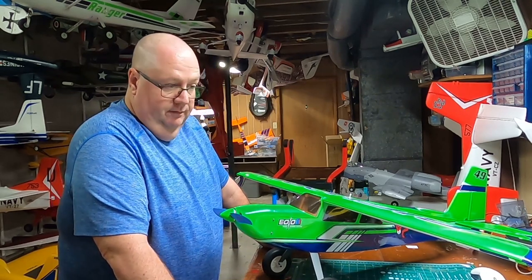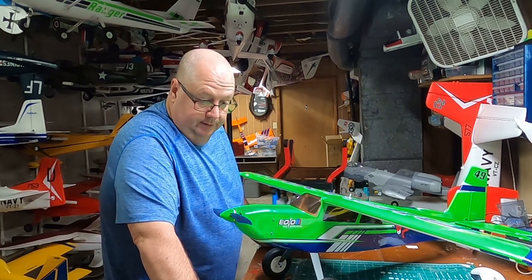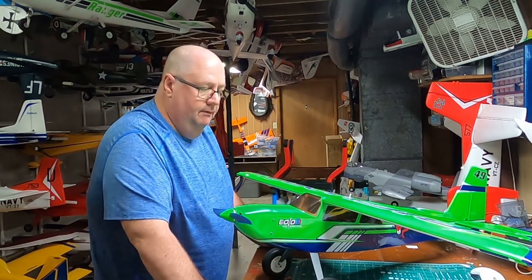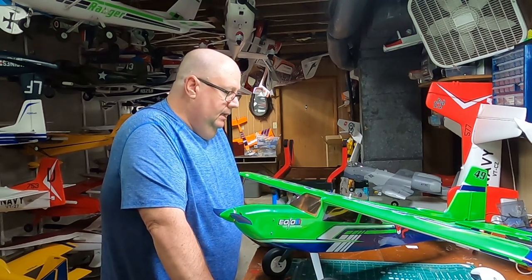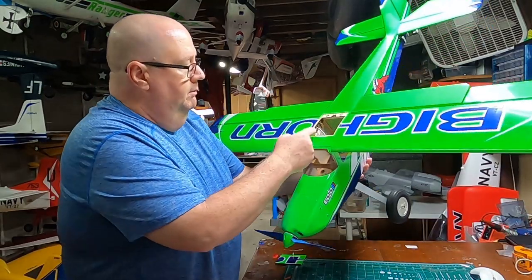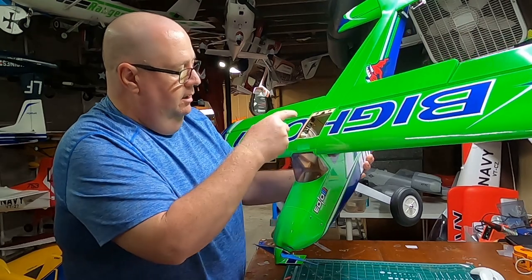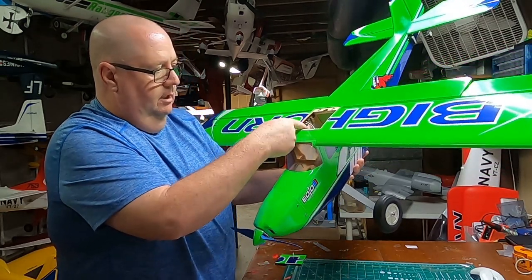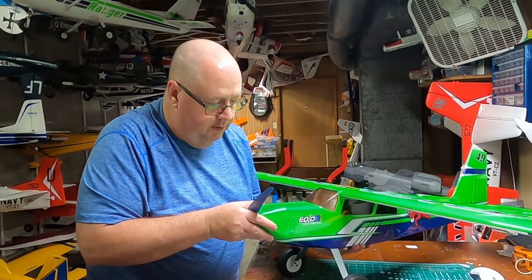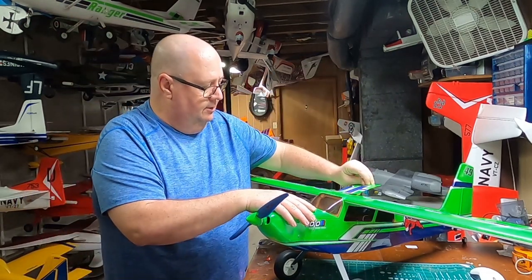It's a beautiful plane and I can't wait to fly it. Also worth noting: the wings have two leads that come in and screw into nylon connectors to hold the wing in. The plane is only 49 inches so you shouldn't need to remove the wings often, but if you did, there are two connections and one nylon thumb screw to undo, and the wing slides right off. The radio hatch has a nice solid metal connector with strong magnets.